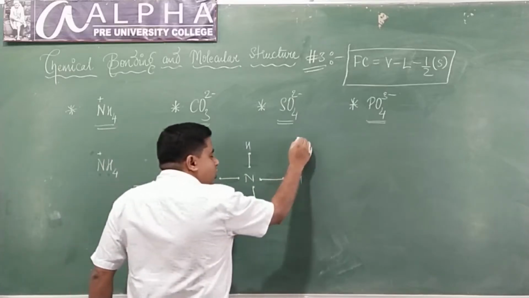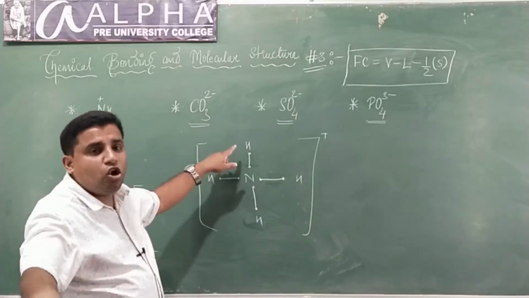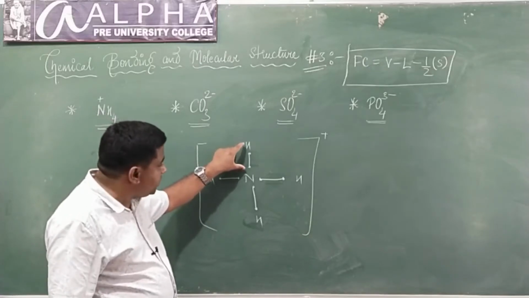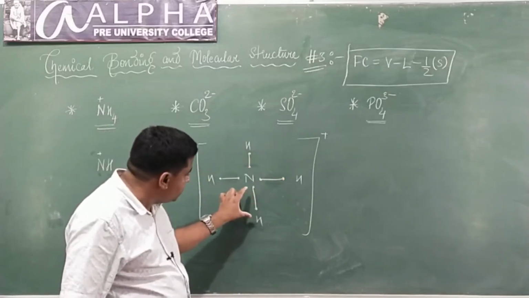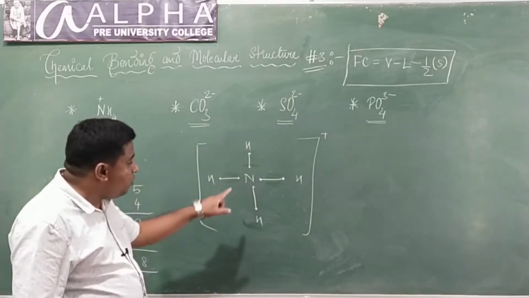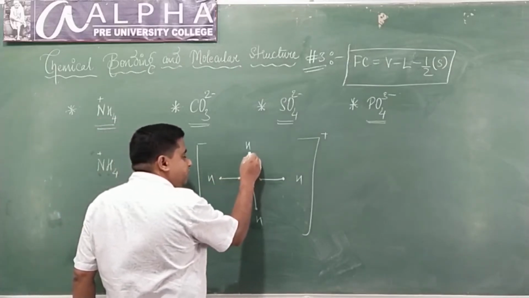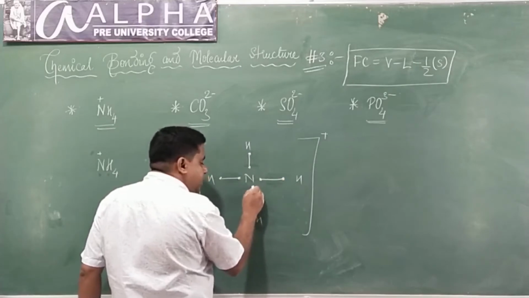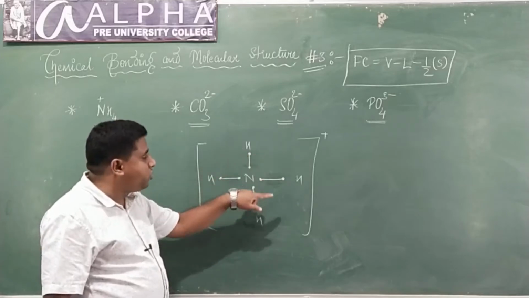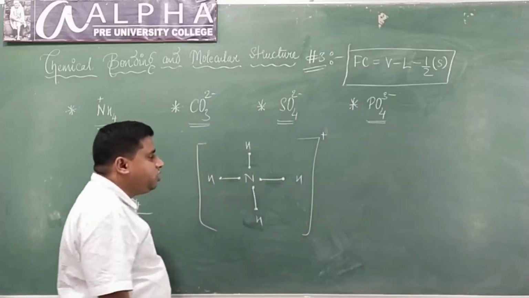Now check whether all the atoms have attained octet structure. Be careful, for hydrogen we cannot have octet structure, we can have only doublet structure. Does hydrogen have doublet structure? Yes. Yes. Yes. Yes. How about nitrogen? Does nitrogen have octet structure? Look here, 1, 2, 3, 4, 5, 6, 7, and 8. Yes. The octet structure of nitrogen is complete, and also the doublet structure of hydrogen is complete. So this is the Lewis dot structure of ammonium ion.